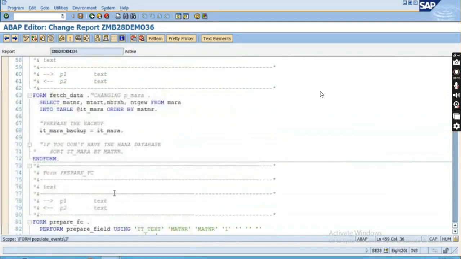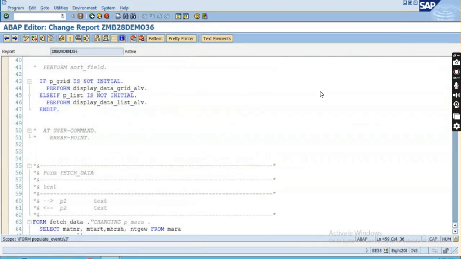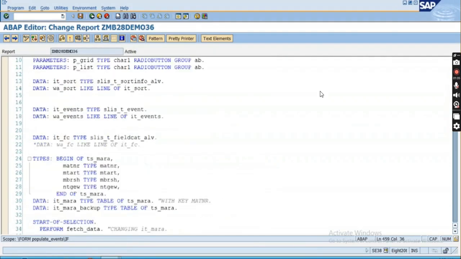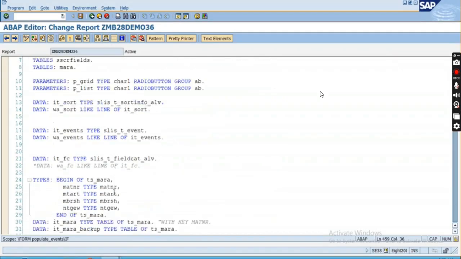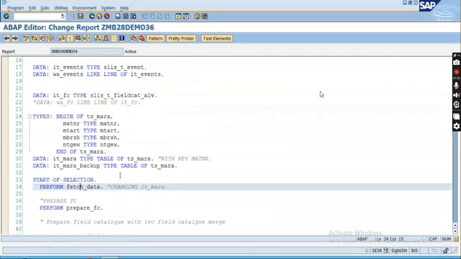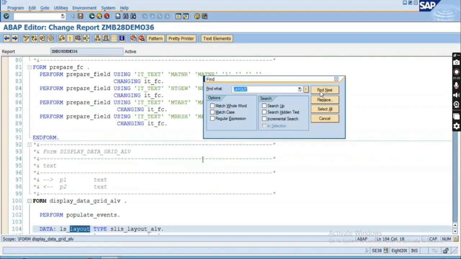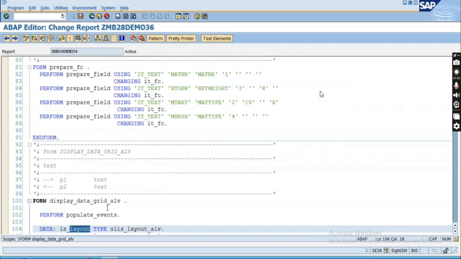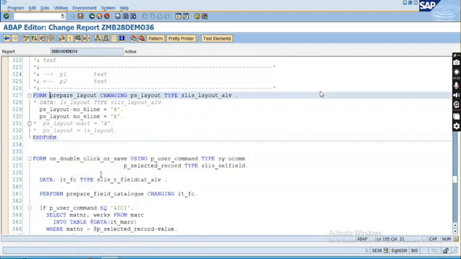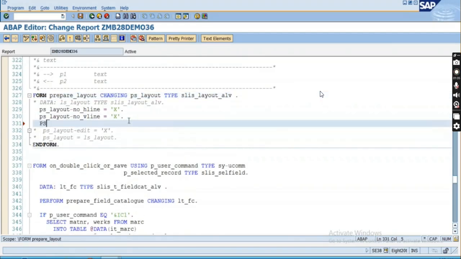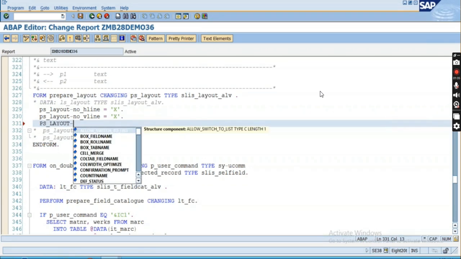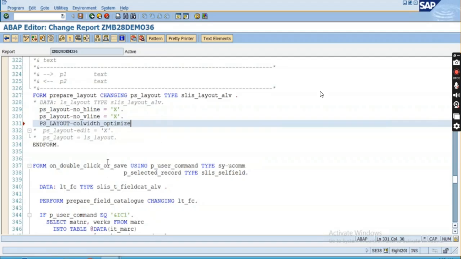So let's go to the layout where we are creating the layout. Ctrl+V layout. Here we are having the layout, right? And prepare layout, go here and come over here, ps_layout hyphen Ctrl+Space, and here you can see column width optimize.